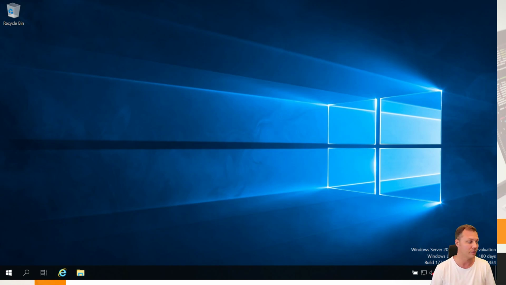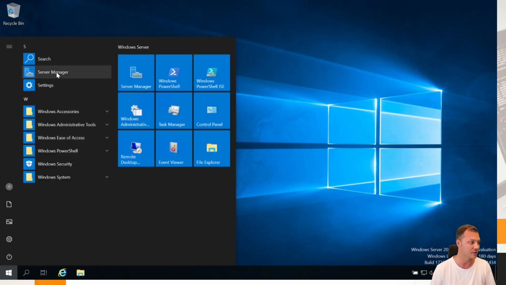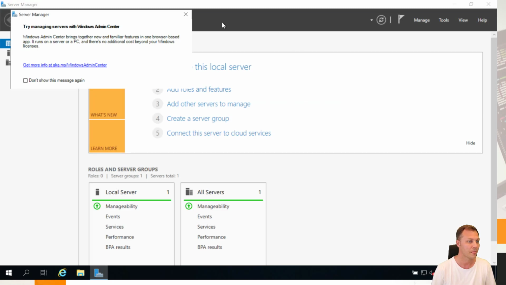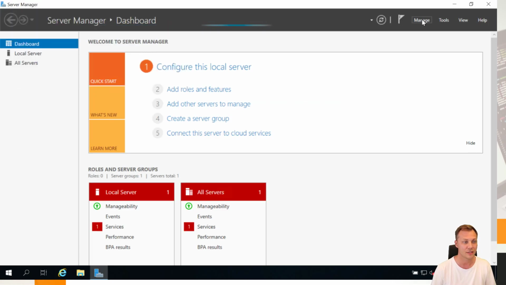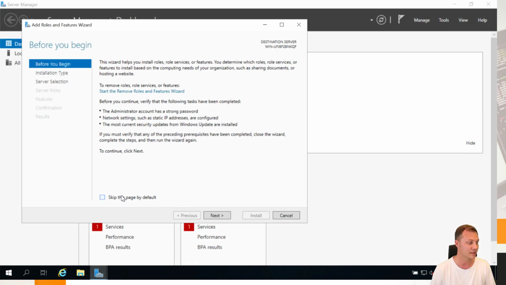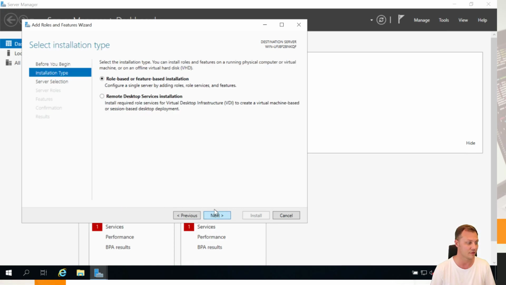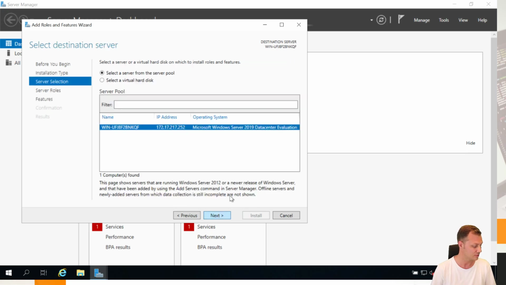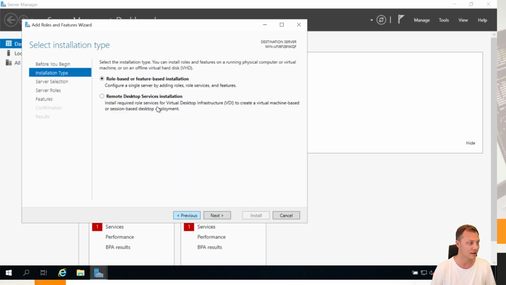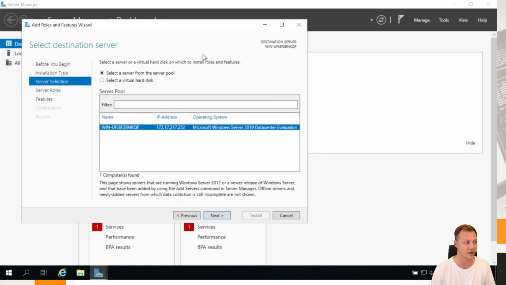First of all, I will show you how to do it in Server Manager here. Let me just see, Manage and Add Roles and Features. Here you just say skip this page by default. On this one it says role-based or feature-based installation, which is fine.